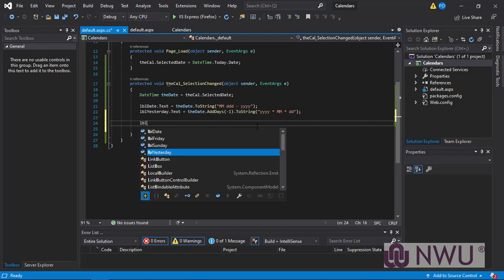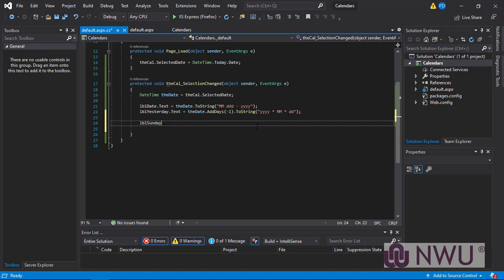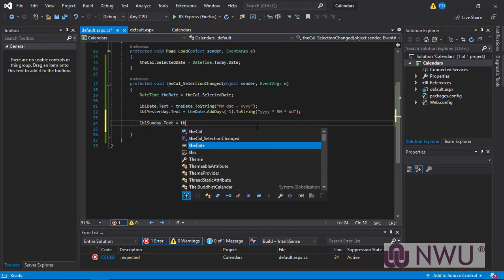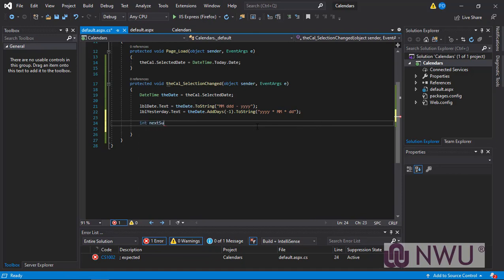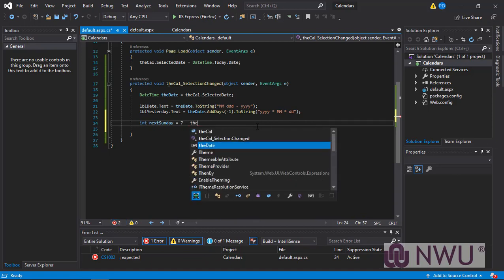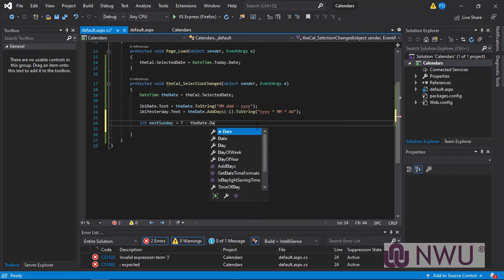Okay, label Sunday dot text equals, now let's make a variable, int nextSunday, just to make things a bit easier. So 7 minus the selected date's DayOfWeek.